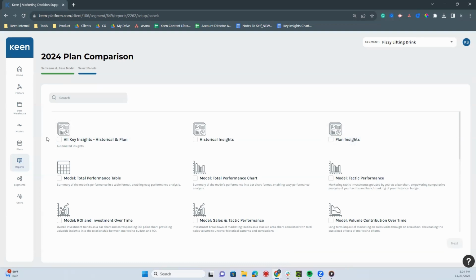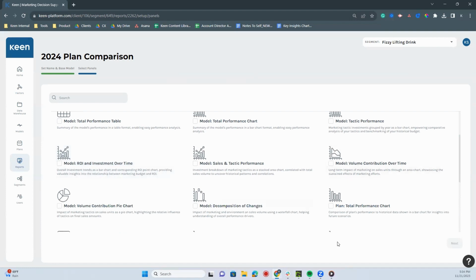There's also an option to look at all of that in one. So it just depends on what the primary objective is, if you're really trying to establish some baseline learnings, or if you are diving right into the planning mode. So these plan packs, you'll see indicated by this little icon here that has multiple charts inside of it. By contrast, you can also add individual panels. Each of these chart types is a discrete setup with various KPIs pre-selected. And so if you want to do more of a start from scratch approach, you're welcome to select these.